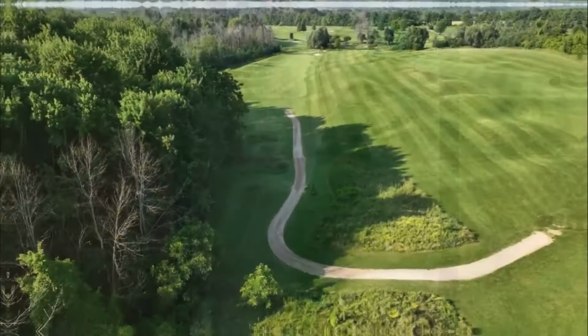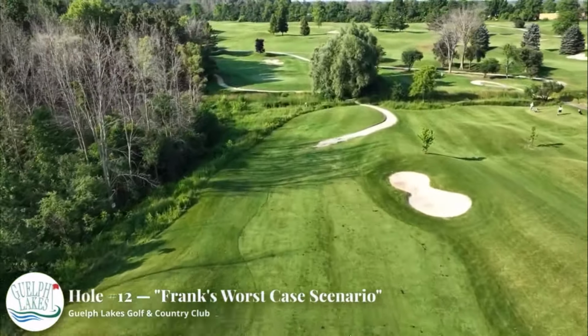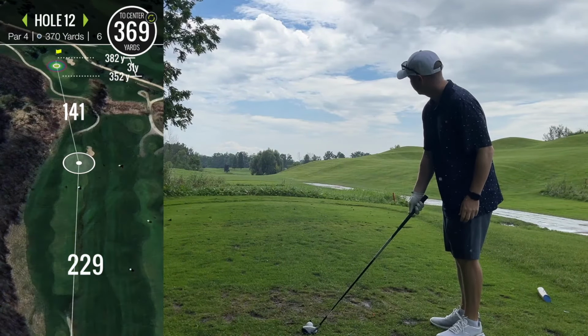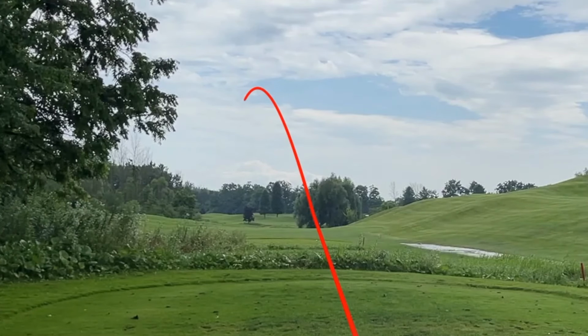So the next hole is a par 4, and it's a pretty narrow fairway, and I did know from looking at the overview that I wanted to be more on the right side and not the left, because you can see that this green is a little bit protected. There's a narrow area through some trees up front. So I pull out my 5-wood because it's been a little bit more trustworthy, but I push this a little bit off to the left.